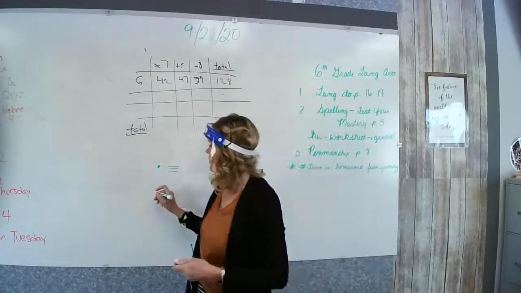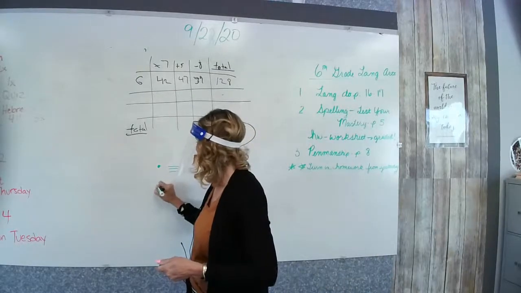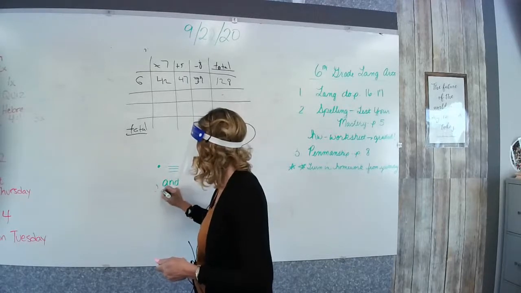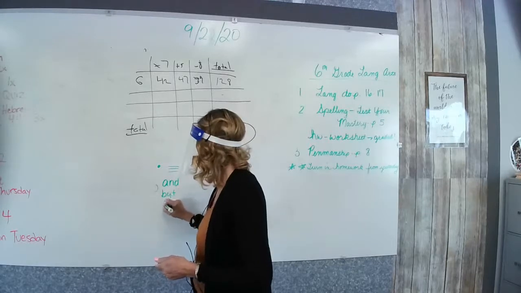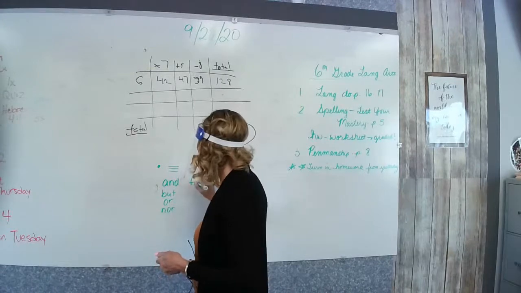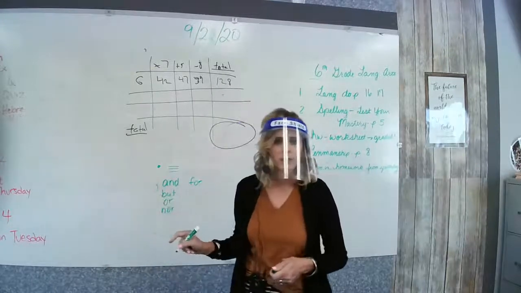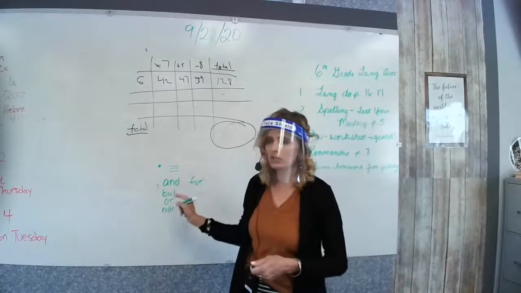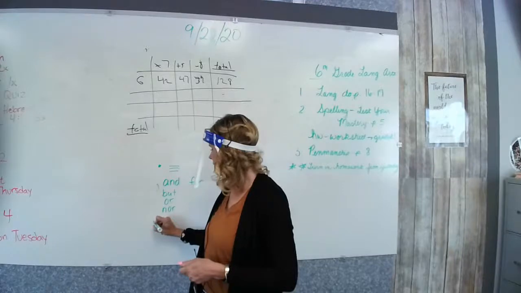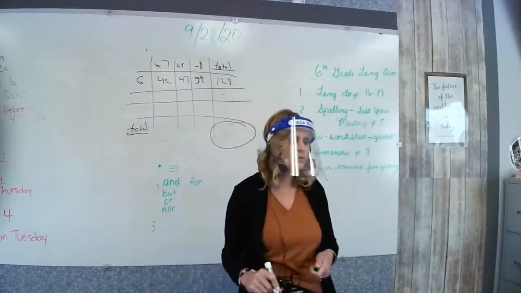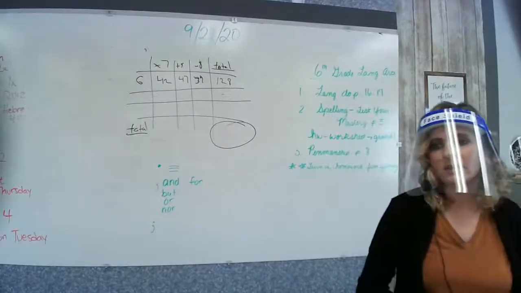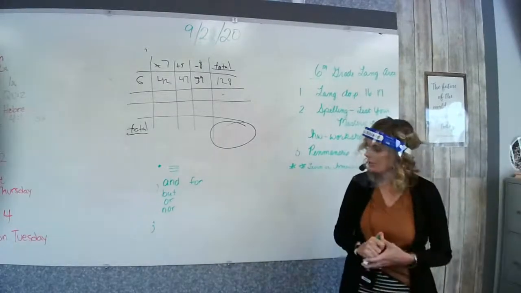Okay? So the other way that I could join 2 compound sentences is by having a comma and a conjunction like and, but, or, nor, for. There's some others. Those are your most common. Okay, so using a comma and one of these conjunctions. And the third way that we can join 2 sentences is by using a semicolon. If you join 2 sentences any other way, it's going to be incorrect. It's going to be considered a run-on sentence, so we need to watch that carefully.